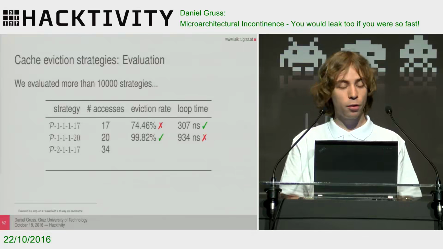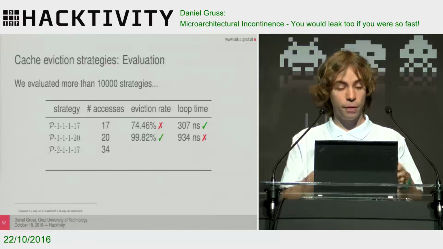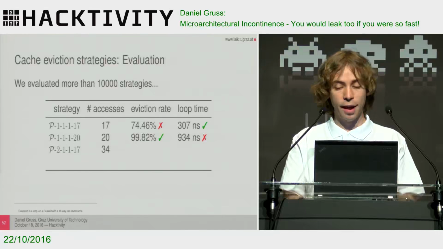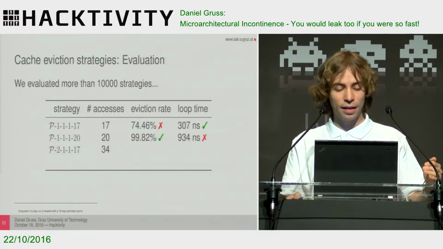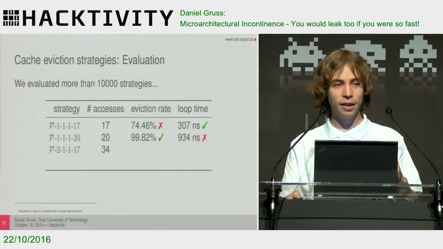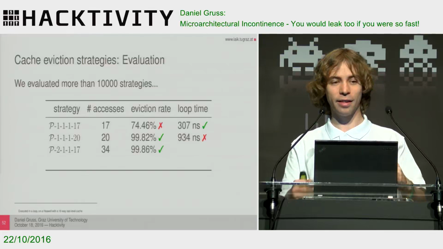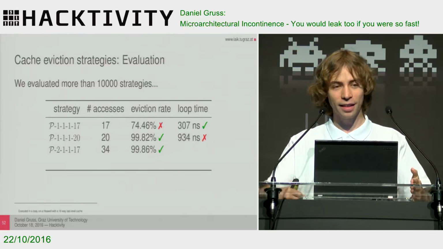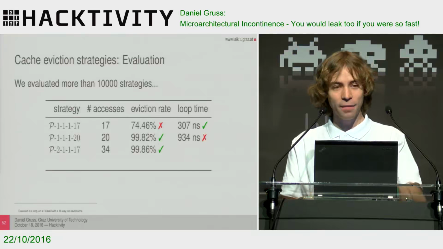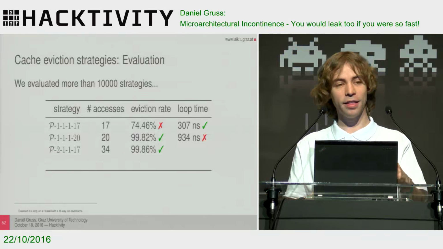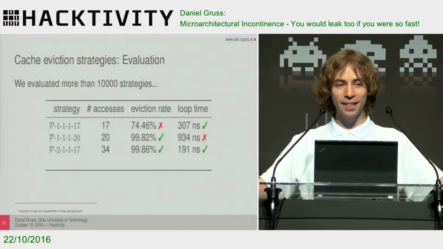We will perform 2 accesses to every address, to all of these 17 addresses. Now, you might expect that the eviction rate is higher than in the case of 17 accesses, right? But it's even higher than in the case of 20 accesses. So we access fewer different addresses, but have a better eviction rate. And at the same time, we perform 34 accesses instead of 17, but we are much faster. More memory accesses makes it faster.